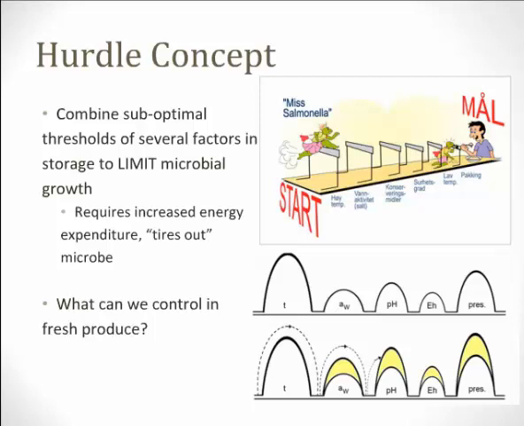The bottom one shows that if you increase the temperature — maybe not enough to affect the quality of the produce, but a little bit higher than the pathogen is comfortable with — it's stressing itself out, using more energy than it normally would. And then if you also decrease the amount of water availability while increasing the pH, eventually the pathogen is going to die because it runs out of energy and it's not able to cope with that environment.